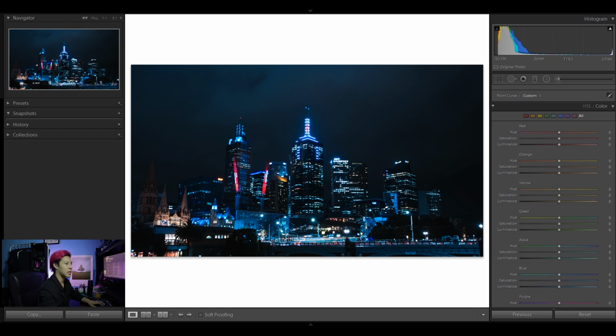Okay, so the next step is going to be colors, and I'm going to be playing around a lot with it to make it more neon cyberpunk. So there's 3 different sections to each color, which is hue, saturation, and luminance. Hue is the color variance, saturation is how strong the color is going to be, and luminance is how bright your color is going to show.